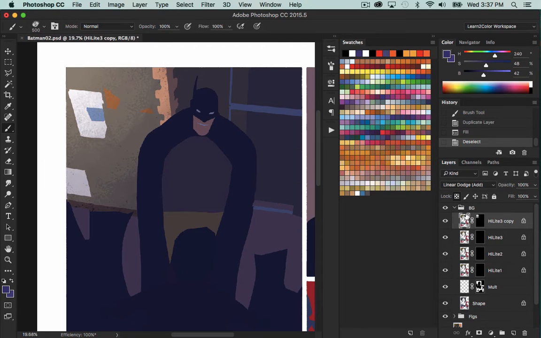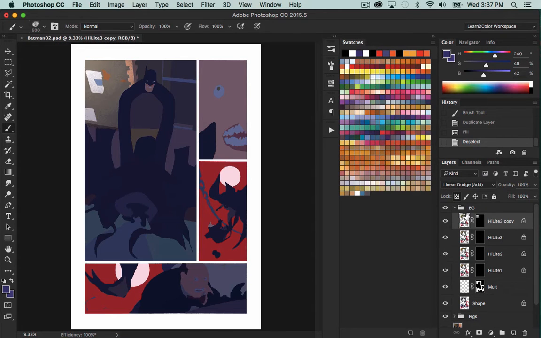Deselect, and I am going to now start adjusting my palette. Since I don't want the straightforward colors, I am going to pick an orange, because you can see the street lamps down here. So I'm going to have some of my light coming from the street lamps, so I'm going to use an orange light. I'm going to fill that layer in with that orange.